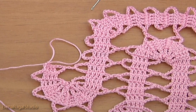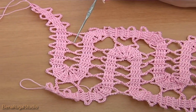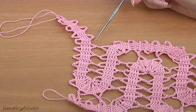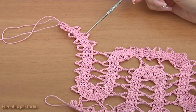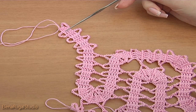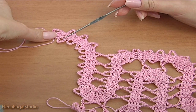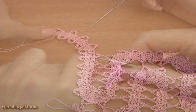I did 3 more joining points with help of the double crochet. Then I did 4 free chain spaces. 1, 2, 3, 4. Now I will work with turn in this direction. In this case I will use 5 chain spaces.